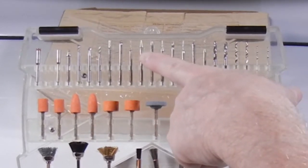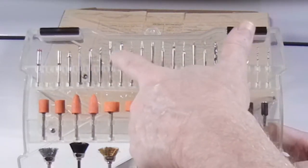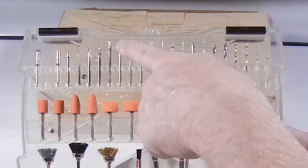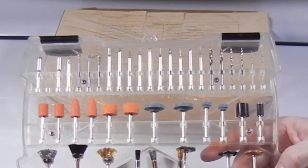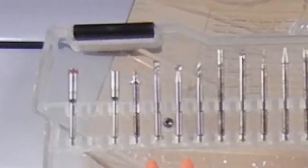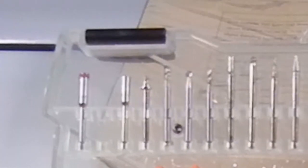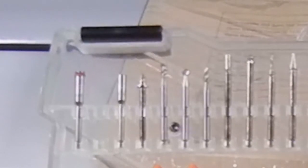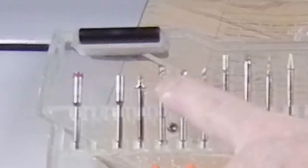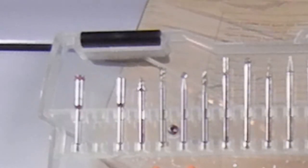These up here, some of these are the 10-piece diamond bits. So let's see, 1, 2, 3, 4, 5, 6, 7, 8, 9, 10. So from this one over to this one are diamond bits. Okay, so these are probably the six HSS drill bits. 1, 2, 3, 4, 5, 6. So that would make these three the 3-piece HSS cutters, like a router cutter. You could router in there.